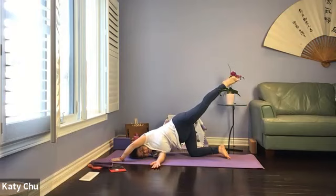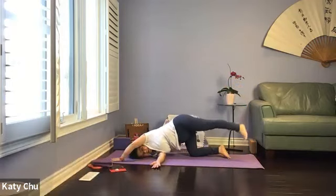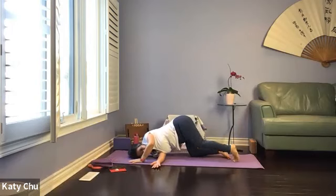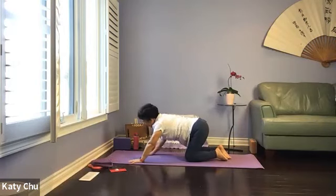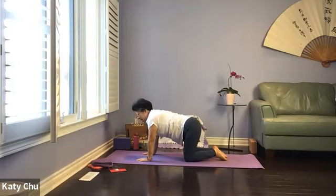Both hips are level, no weight in the head or neck. If this is too much for you, causing you a whole lot of pain, slowly come out of it. Now we're gonna slowly, slowly release, using the left hand to push yourself up. Sway side to side. And we're gonna repeat on the other side.